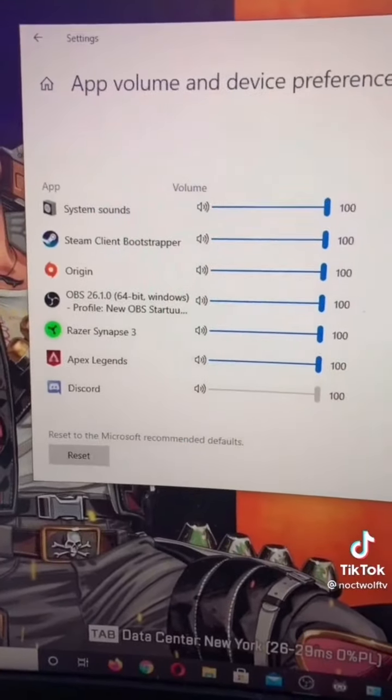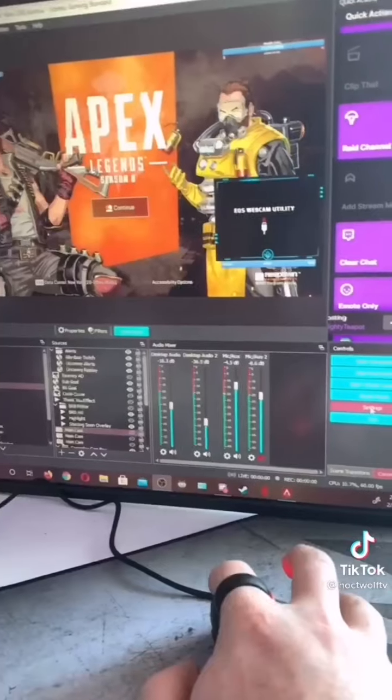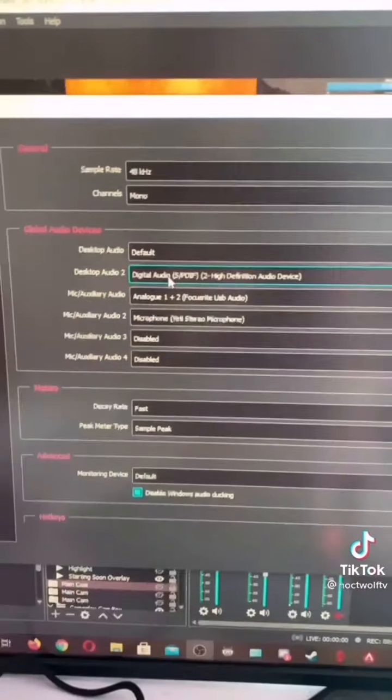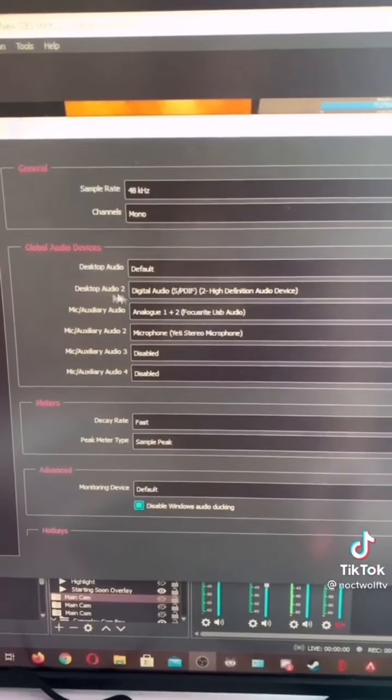Find either your music player or your game audio, and then change where that audio is being sent. Just make sure it's still a device you can hear. In OBS, go to your Settings tab. Go to your audio menu. Set up where you're now sending your music or game audio as desktop audio to.